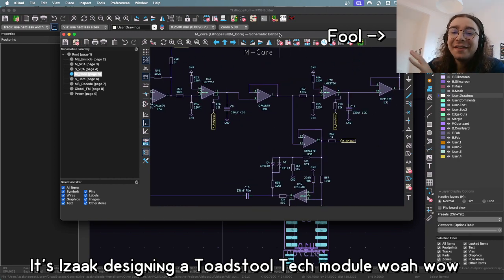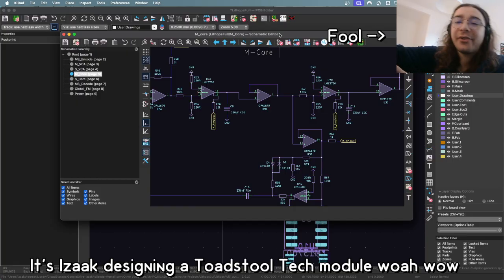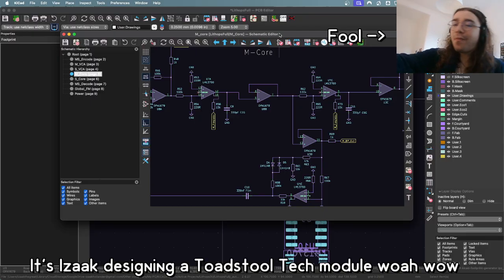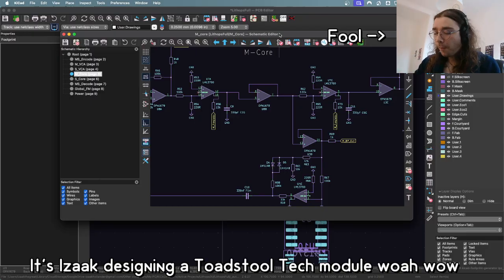This is the boring part. I was like, oh, I'm not gonna stream. This is the boring part because this is not like the fun routing of the circuit board. This is the positioning part, which is actually what you spend most of the time doing when you're doing this.